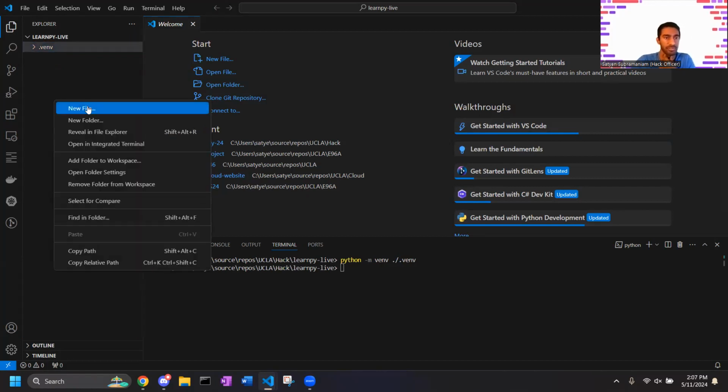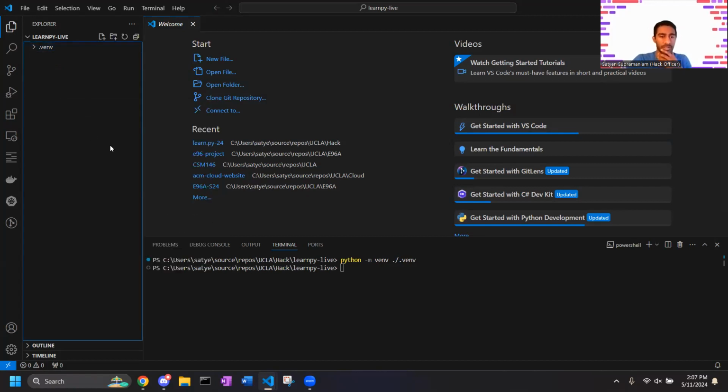While that's running, we can create a new file here. Oh, okay, it finished. Awesome. So now it's created that, but it's not using it yet. So what we'll need to do is actually activate it. On Windows, I believe the command is... Oh, a second. And the Mac command should be on the slides as well. Okay, so now that we've activated this, we can see that it's prefaced here by the virtual environment, so we know that it's actually using it.